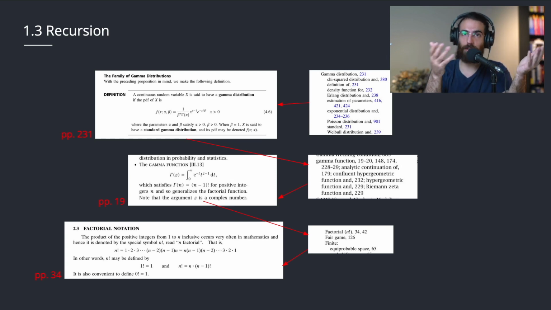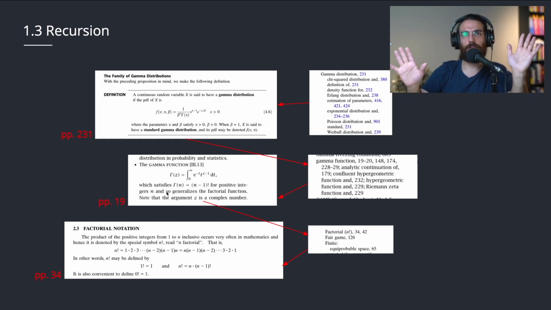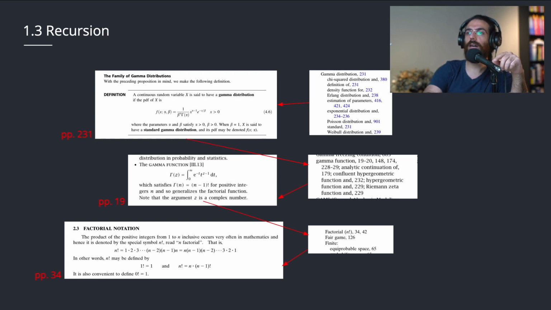You might have to go through several books. In fact, you might even have to spend time searching for the right book. I had to actually go through several books to find the screenshots here. But keep track. That's what I'm trying to get at. Keep track of what you're doing. Don't get flustered or try to find one video that will answer all of your questions. It's not going to happen. But now that I know what the factorial notation is, I can go up here and, let's say I'm satisfied, I now understand what the gamma function does. Perfect. Now that I know what the gamma function does, I will understand its role in the gamma distribution.